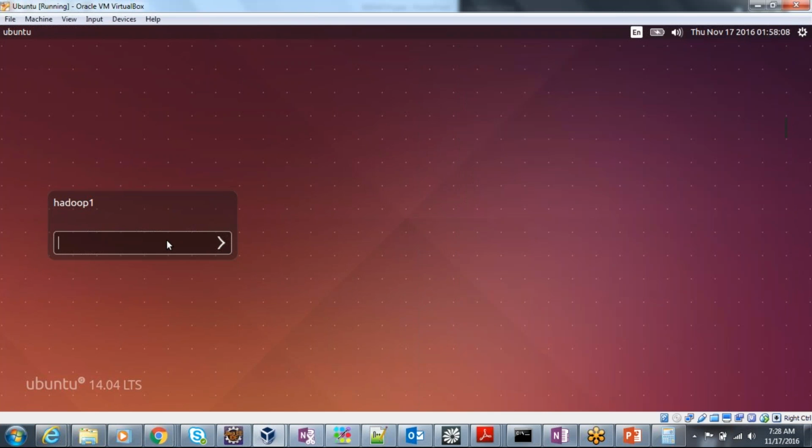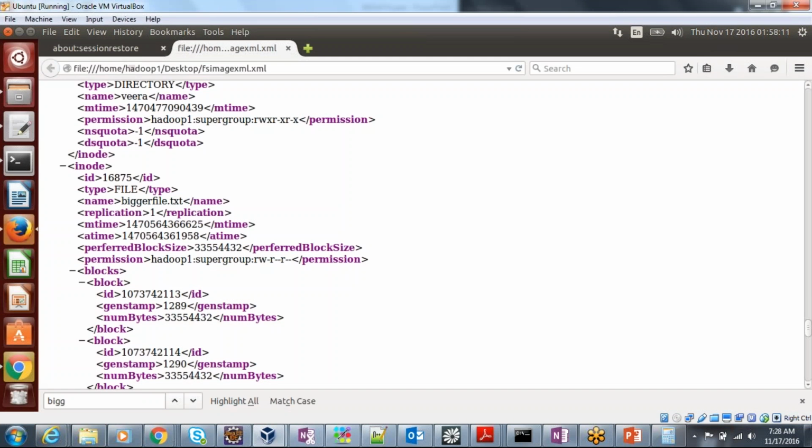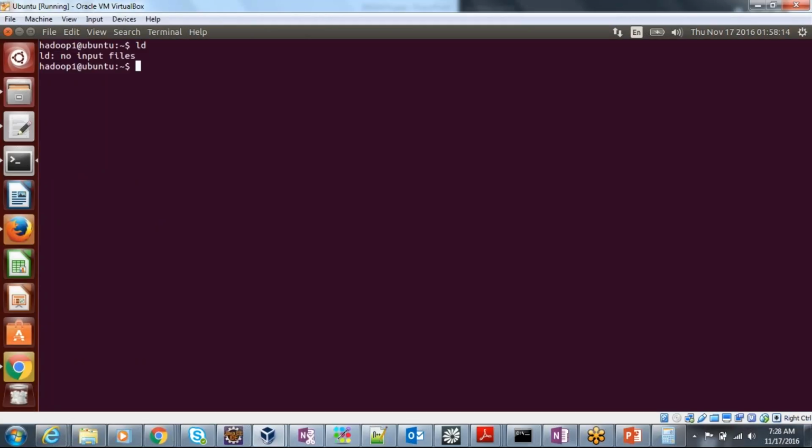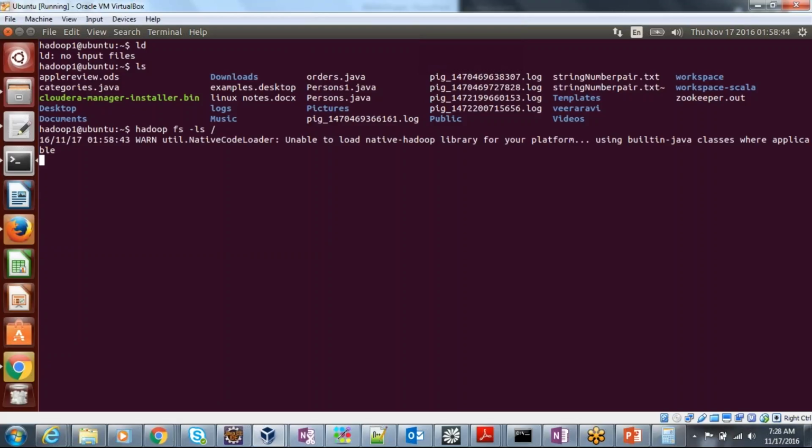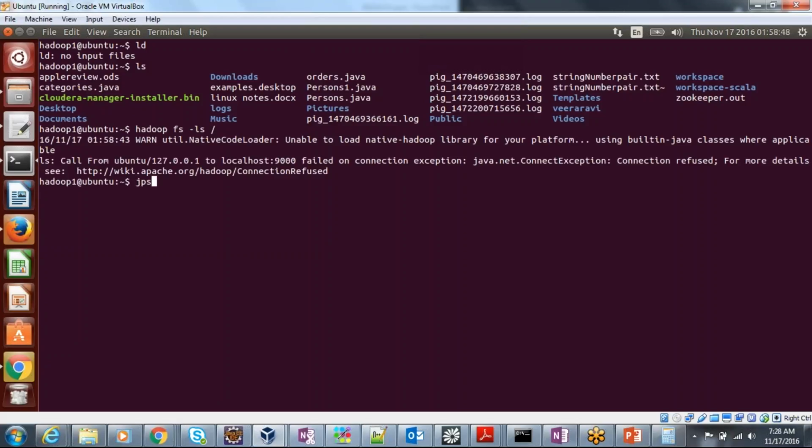Let's take this Linux box. My Linux box has a local file system where I can say ls, or any commands here, mkdir and all. This is the local file system layer. If I'm doing ls or some operations in the direct disk console, this is the local file system. Suppose I do hadoop fs -ls. Because my services are not up, if I do this command, it will try to look in the HDFS layer, the different layer. Actually my services are not running, not to worry. Let me start the services.